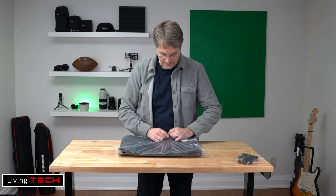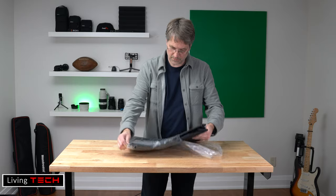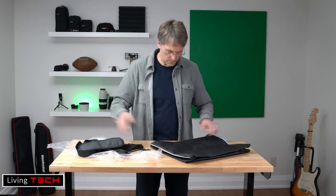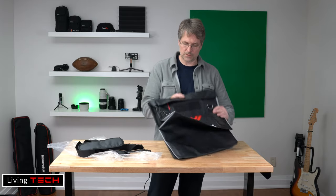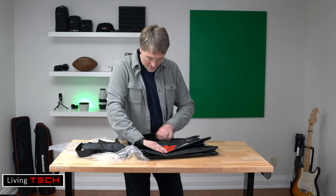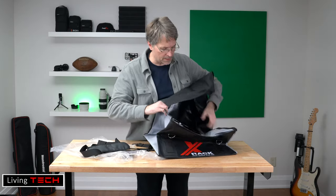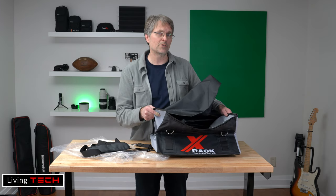These are the smaller mini cargo bags. Oh, and it comes with its own straps. And, oh, this comes with shoulder straps. Very nice. This is what I'm seeing here. You can't probably tell from this video so far, but the material is super nice. It feels like a synthetic, like a high quality raincoat or something, but thicker. The idea is two of these will fit side by side on the X-Rack, or you could have the bigger one. Whether you choose the big one or the two small ones, you can put the cargo cover over them.